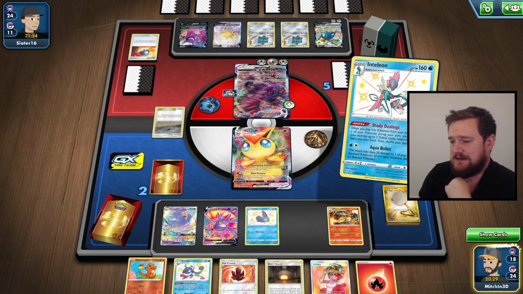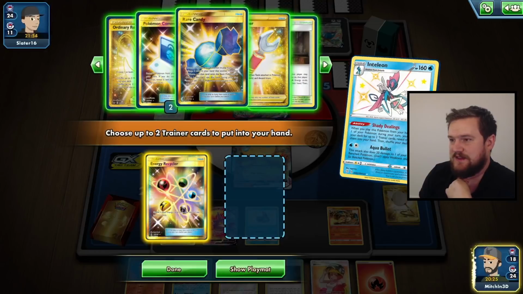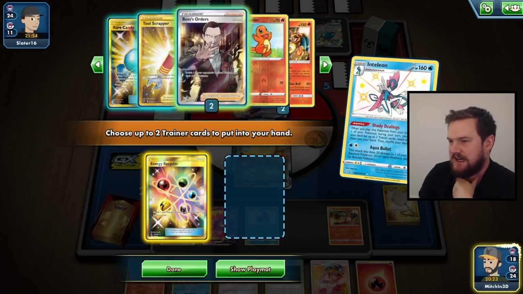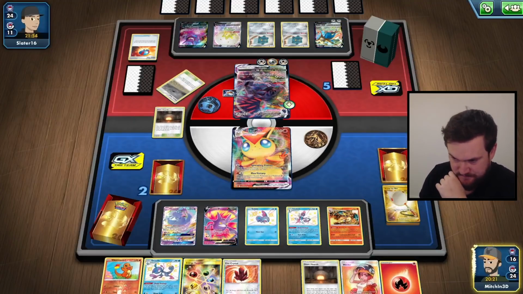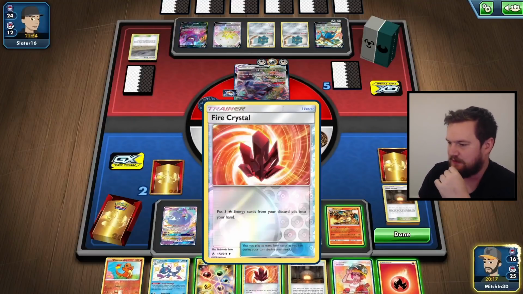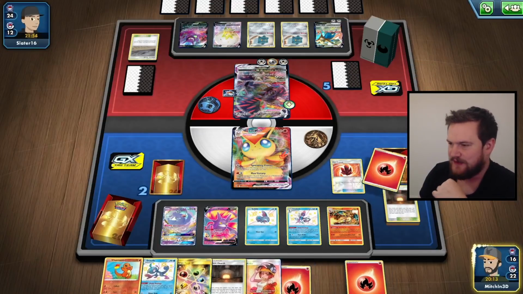Maybe let's just go with a Giant Hearth. I think that seems like the safest yet worst play. We can find the boss with Drizzile next turn. Let's grab some energy with Fire Crystal. We can get 3 of them here.